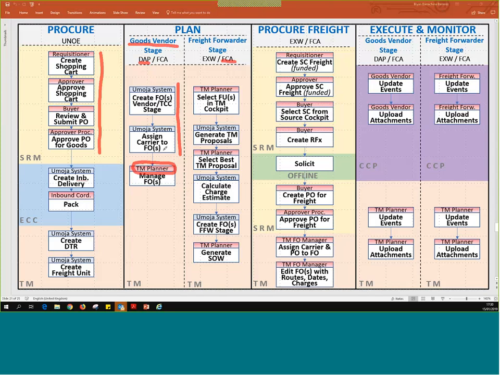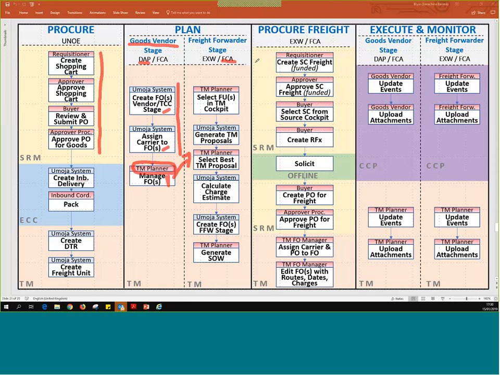I'm unaware of how often these cases will occur, where the goods vendor will be asking the TM Planner to go into the system and make changes, but the possibility is there that the TM Planner could go and manage the FOs manually, which would be exactly the same case as in the FCA scenario, meaning the part where the UN takes care of the equipment.